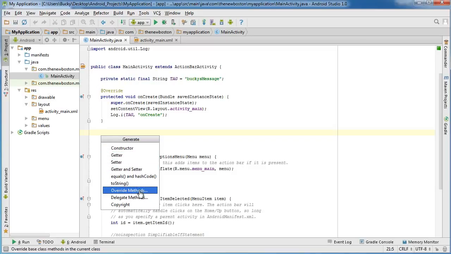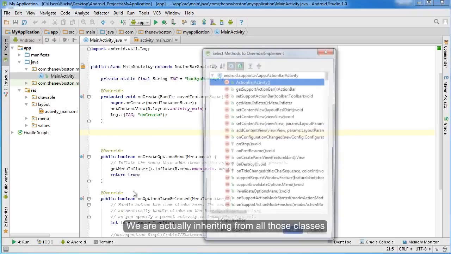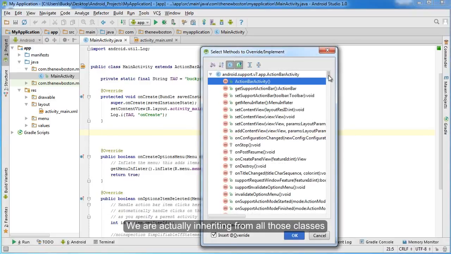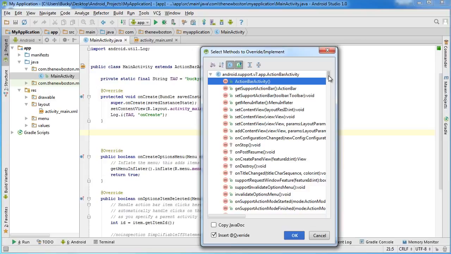So right here, it's going to pop up a bunch of different things. What we want to choose is override methods, because remember, we're pretty much inheriting all these methods from the activity class. However, we just want to customize them to add our own custom log message, just so we can see what's going on. So click override methods, and then it's going to give us a bunch of different options to override. So these are saying, okay, what method do you want to use? Pretty much, do you want us to fill in for you?